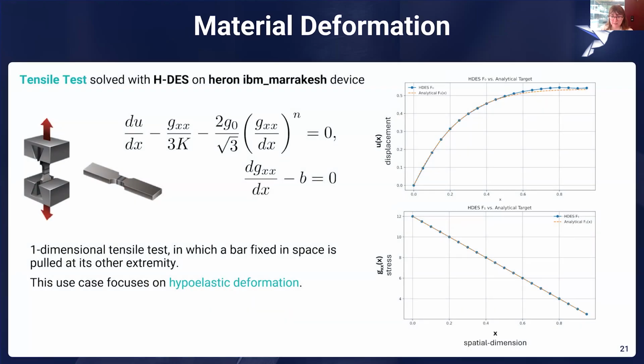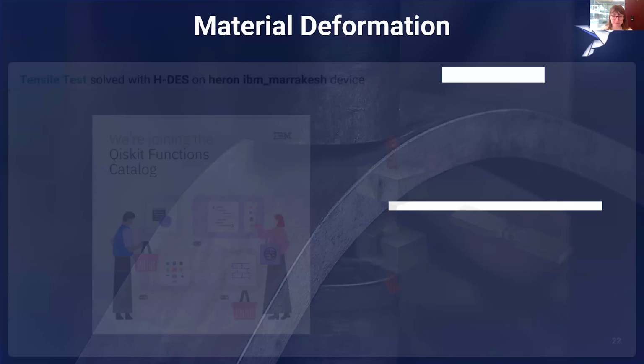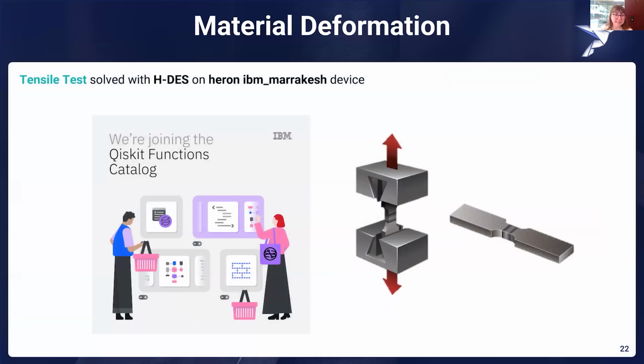And on the other hand, we can also explore noise mitigation and error correction techniques to further improve the results. But anyhow, these results are quite promising nonetheless. And this use case is also available in our Qiskit function, so users are able to replicate these results on IBM quantum computers themselves.